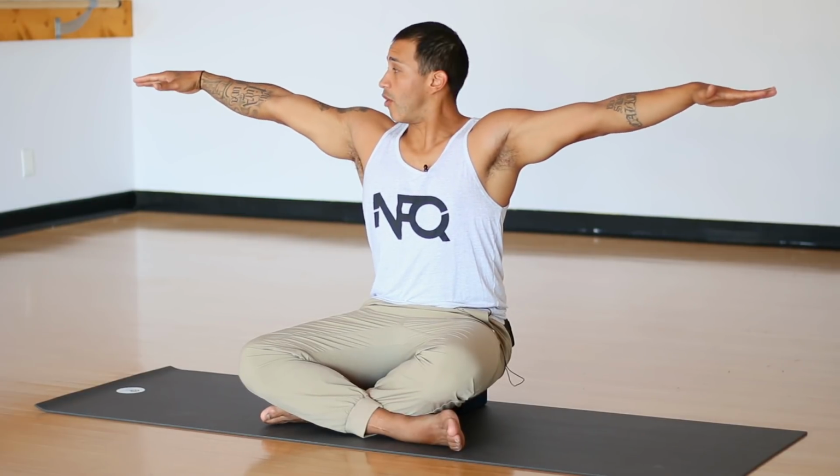Lengthen your arms as far away from each other as possible so you feel kind of this pull from the forearm up through your bicep, out through the shoulders. So we want to keep that extension without flaring our rib cage forward. Keep your rib cage pushing back, keep the arms extending, keep the shoulders down your back. Now with the fingers active, take a big inhale in.